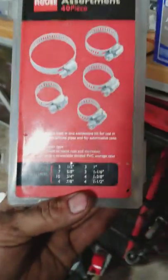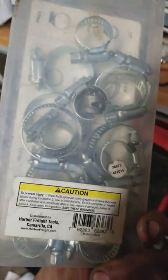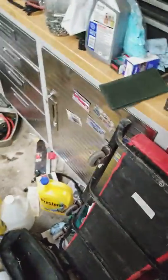Absolute junk. These clamps may do the job to an extent, but my goodness. You get a good quality clamp, and you don't have to use a socket to tighten them down, because a screwdriver is enough. That's the nice thing about quality clamps, which these are not. These ones, you need a socket to crank them down, because with a screwdriver you can't get enough leverage.